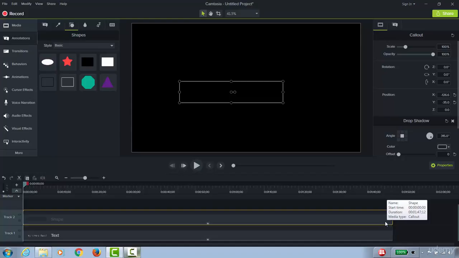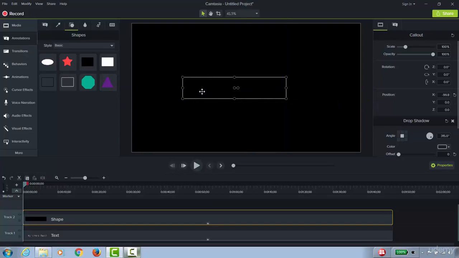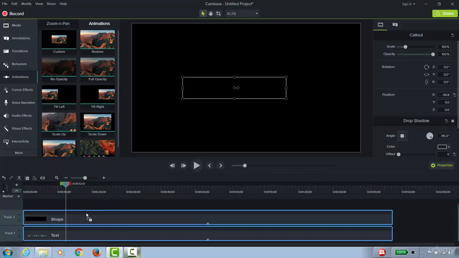So now I just want to do animation to move this rectangle to be like this. It's like computer writing. Okay, so let's back it again here. Now what I will do, I will go to the animation. I will make custom animation. For example, I will go to the playhead. From here I can go here and put, for example, custom animation here.